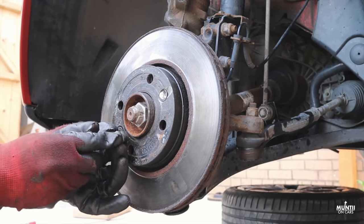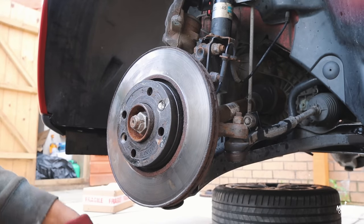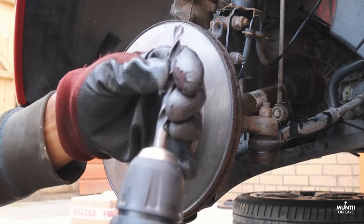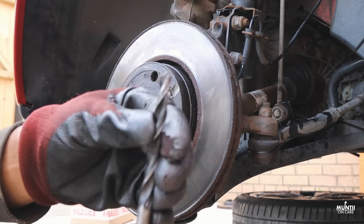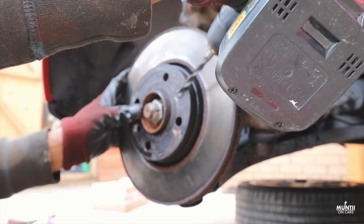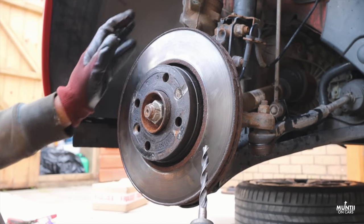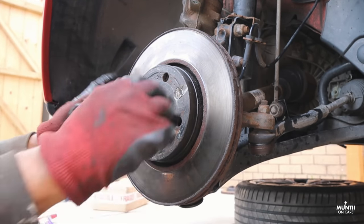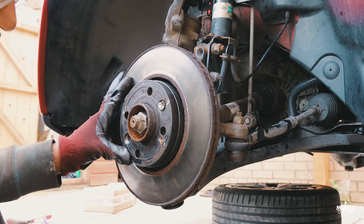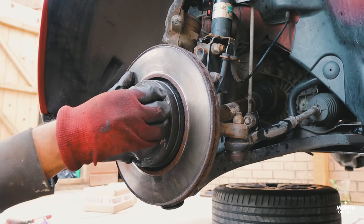So this is how it should be, basically. In most cases, if it has rounded up, it can be a pain. I got a drill with a big fat drill bit on it and just kept drilling it like this. As I was drilling, I had to make sure I did the other side as well, anti-clockwise, so this thing can open. And eventually I got this thing out, which was a proper pain.